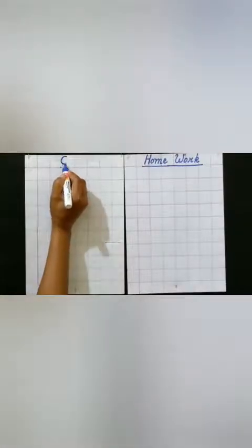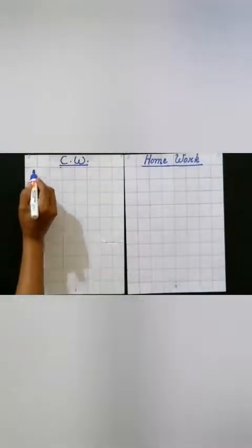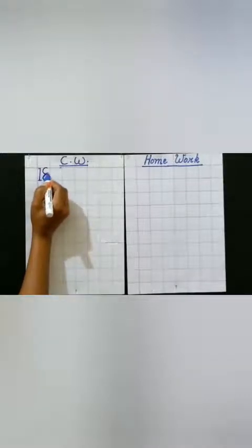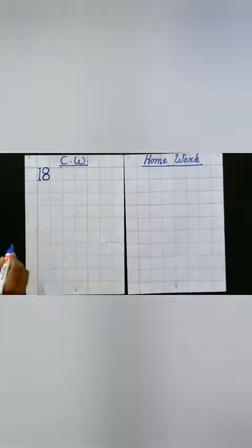All right. Students, after 17, which number comes? Which number? 18. Which number? Number 18. Very good. So let us try it. Good. So first of all, please write down 1. All right. Then right side, which number shall we write? 8. How to write? First make a curve, then opposite curve, and then here you join it. So this is 18. This is 18. Very good.